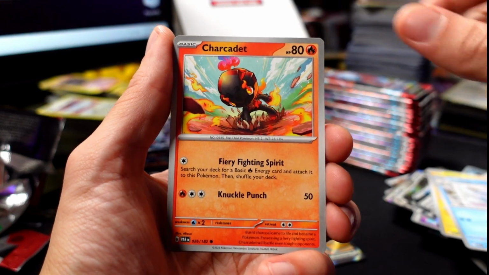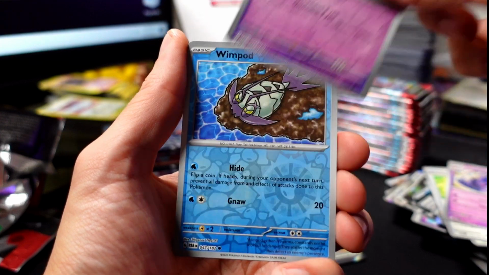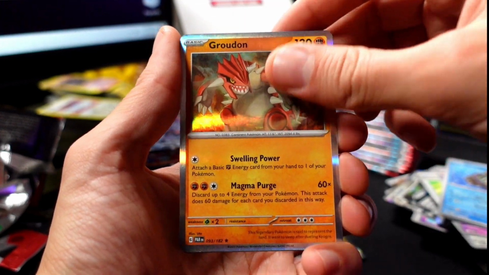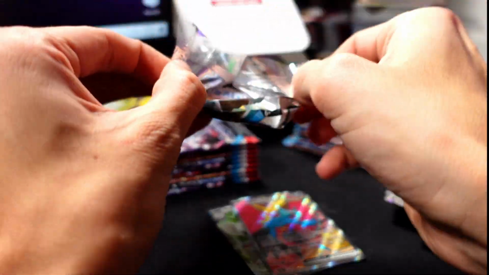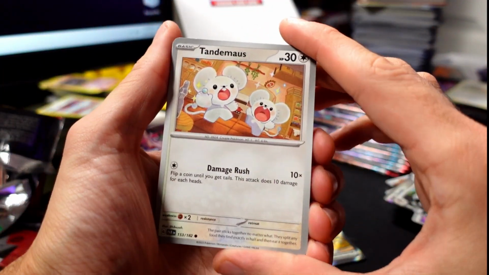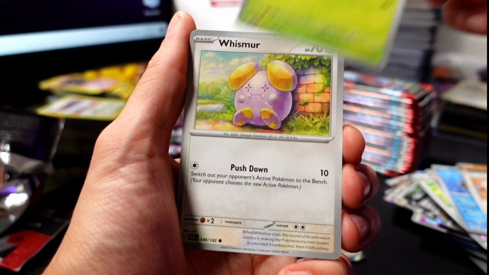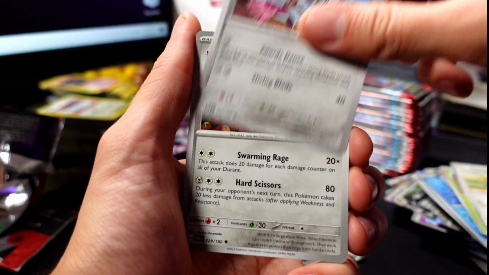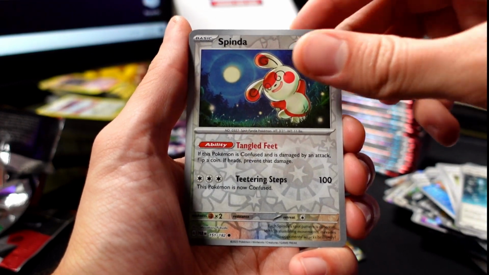All right, Vanillish, Charcadet, Ambipom, Snorlax Doll. Snorlax is also getting a lot of hate right now. It's become one of the most hated decks in Pokemon history, potentially. That's because it's a deck that has a very strange win condition right now in the game. So if you want to lose friends, that's how I should phrase it, then play Snorlax right now. But most people don't want to play it. Most people don't want to play against it.